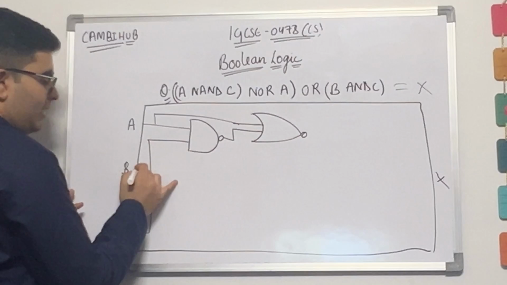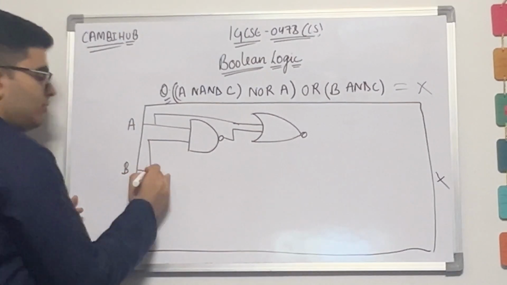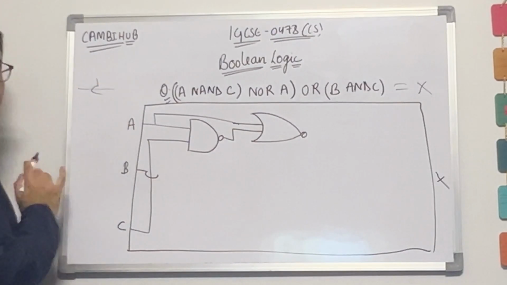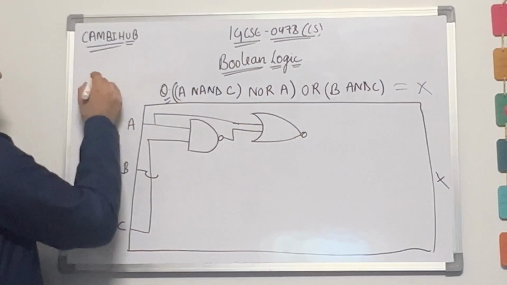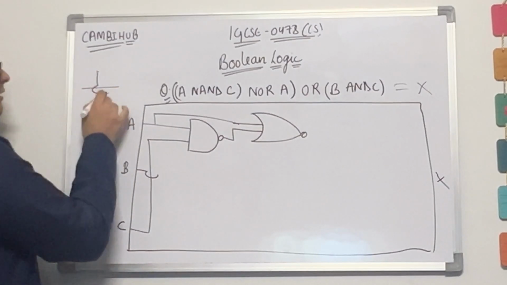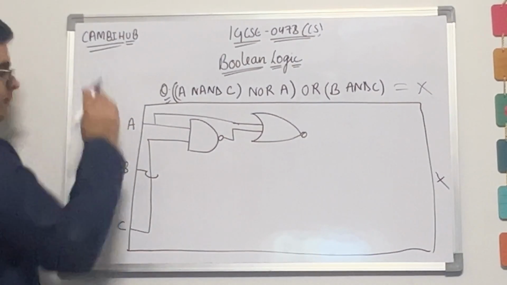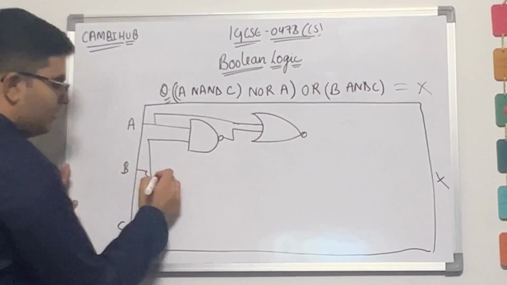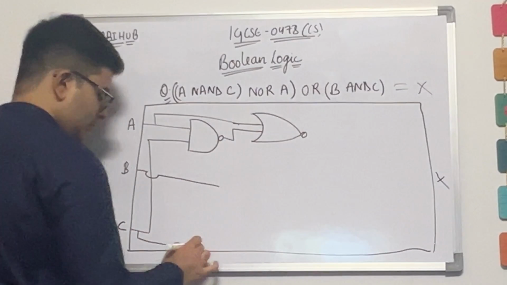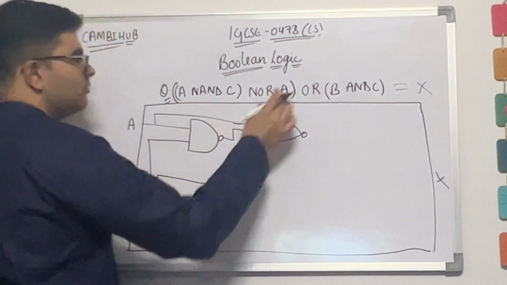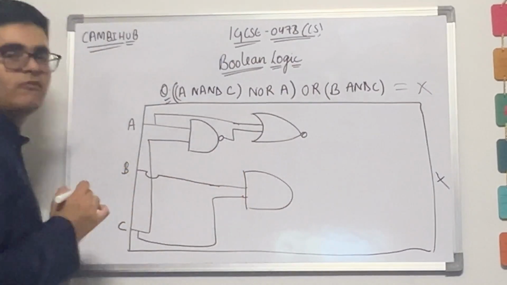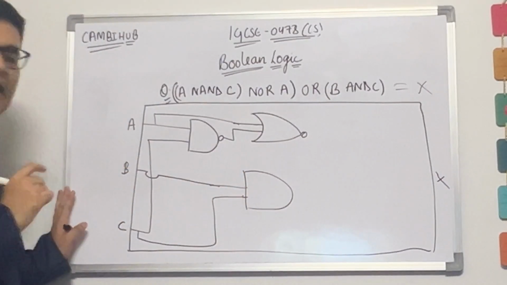So I'll solve B and C also. Now please remember, whenever you cross any wire, you create a symbol like this. If you're crossing a wire from above, or from here, you'll create a symbol like this. That's how you cross a wire. Right? So I'll cross here, and I'll take C. What I'll do is I'll do an AND of them.